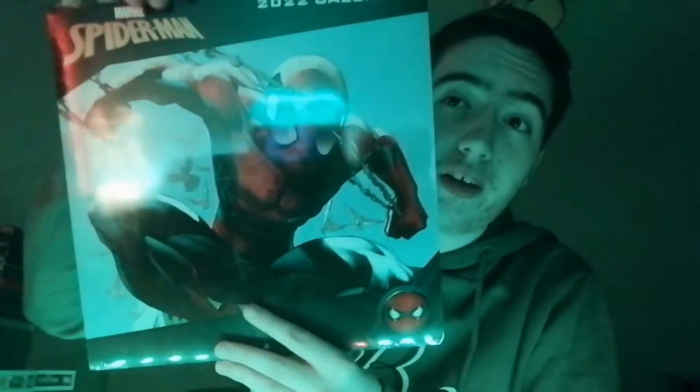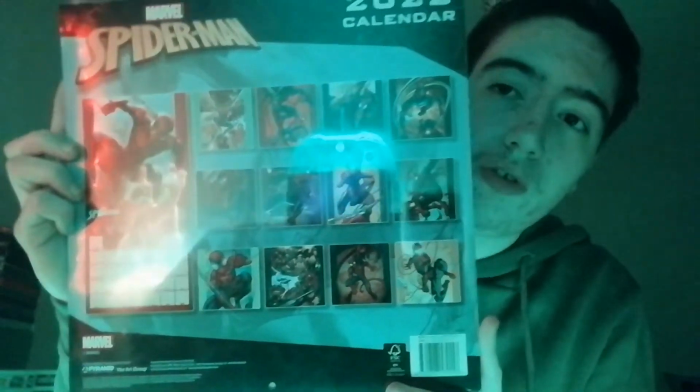Oh yes, and I also picked a Spider-Man calendar for next year. I'm thinking of hanging this up behind my door. So that would be pretty sick. And here is all the different imagery at the back. Hopefully you can see it okay because of the lighting. So there's that. You can pause the video if you want to take a closer look at it, for all those Spider-Man fans right there.